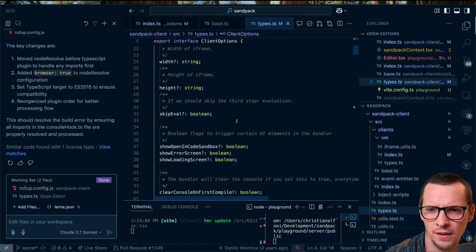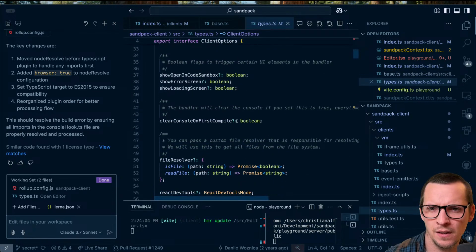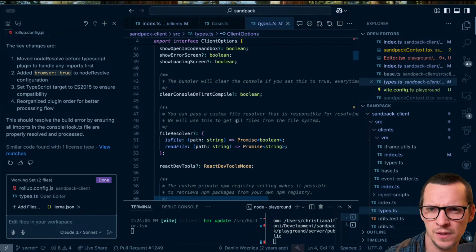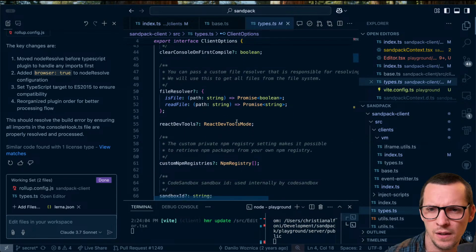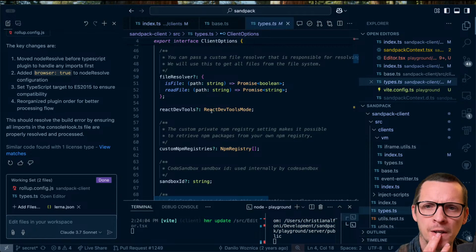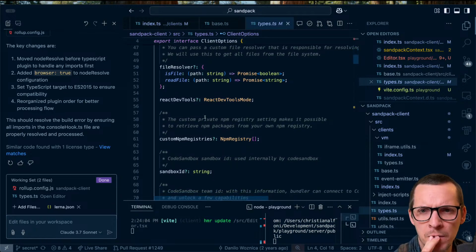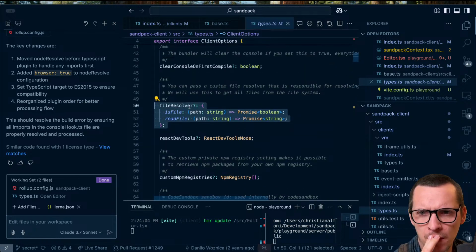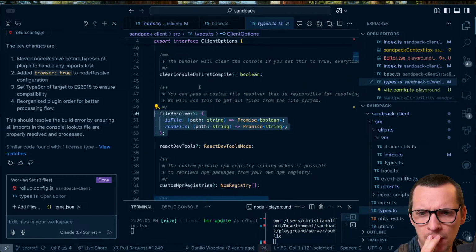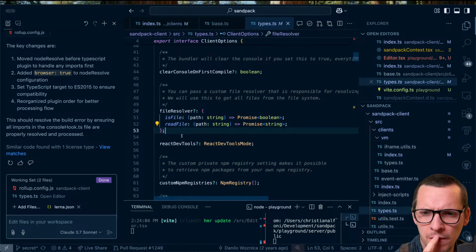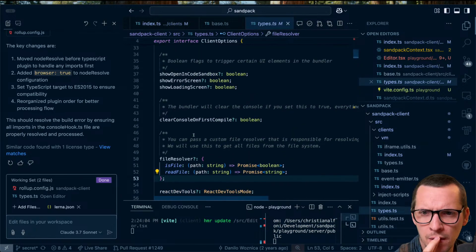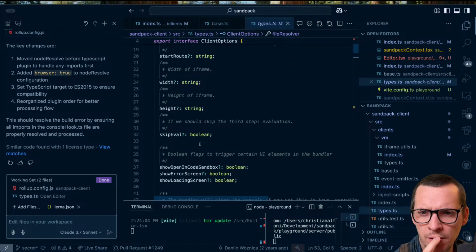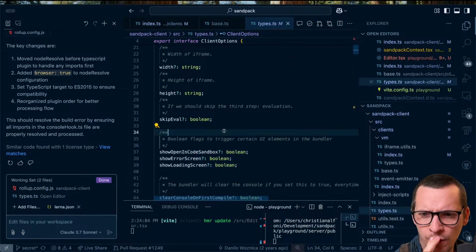Yeah, exactly. Even all of this is like show open in CodeSandbox, file resolver. We will use this to get all files from the file system. How? You have to read a directory as well. And I don't understand why these things are part of the client.